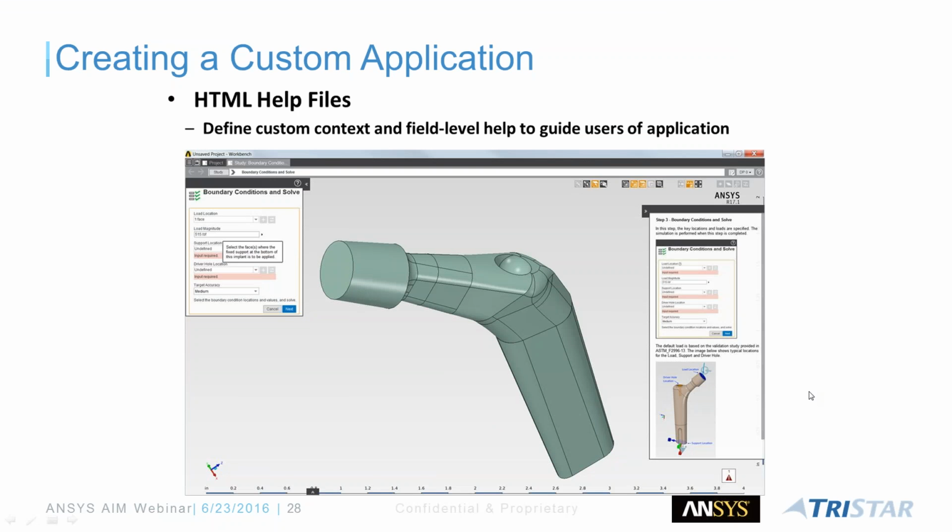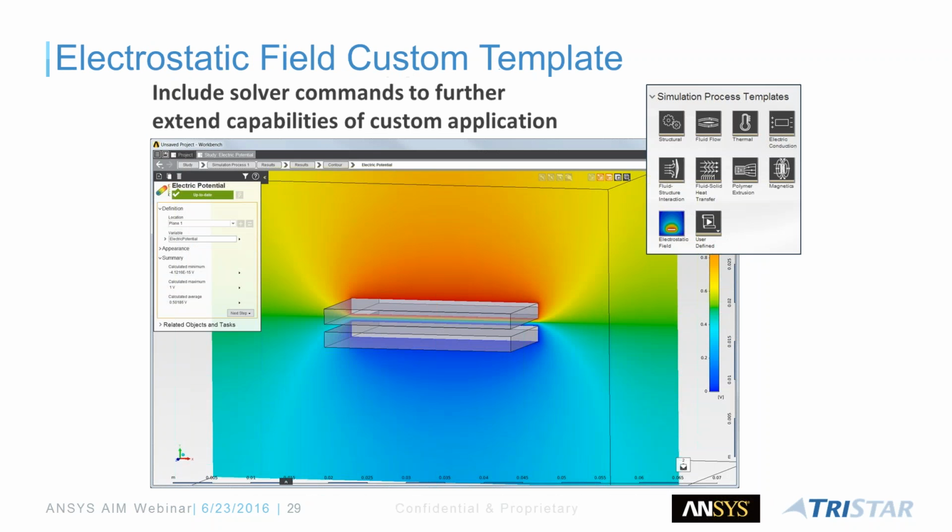So really, you're customizing not just the task, but also the help within ANSYS AIM based on your analysis best practices, right? Here's an example. As you can see, electrostatic field custom template, right, that defines mesh controls based on a target solution accuracy, right? So that's important. Remember, I told you, just getting a cool color fringe plot is not important, right? It's very important to get the accurate solution, right? So what type of mesh control should we be using? Couldn't I predefine that up front? So I don't want my designers or engineers to keep doing those type of pre-processing work. I don't want them to waste their time on that. I want to define it, right? I'm the expert. Let's define it, and let's have the others just use these quick, custom templates to get an accurate solution, right? On multiple designs really quickly in less time, right?